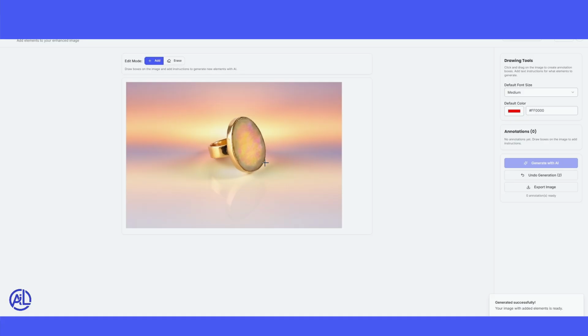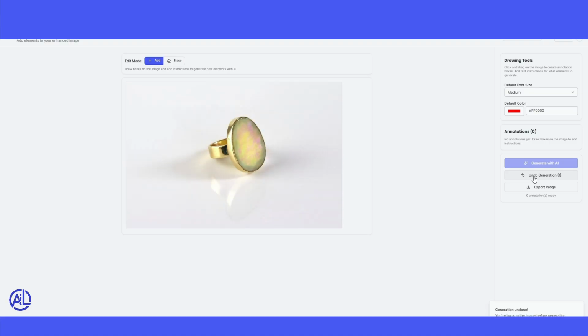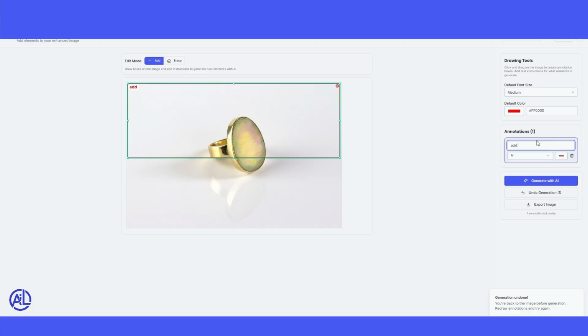I'm not entirely sure if it shifted the original colour of the ring a bit, but it definitely produced a cool aesthetic. Just to be sure, I'll undo the generation and check the before image. Yeah, the gradient sunset was a bit strong, so let's try again. Add here a subtle sunset gradient background. I'm not overthinking the prompt wording too much because that's exactly what I want to test, how flexible the feature is.